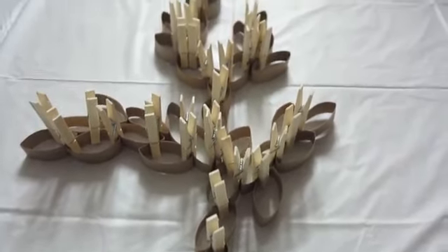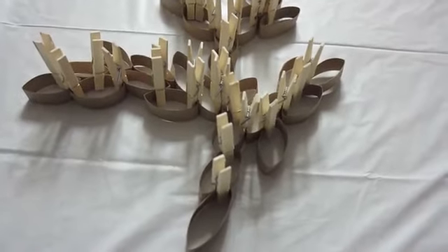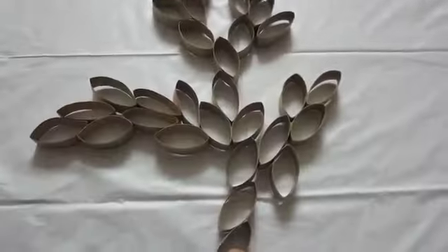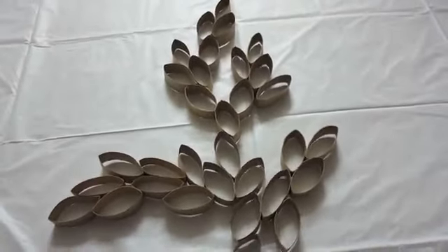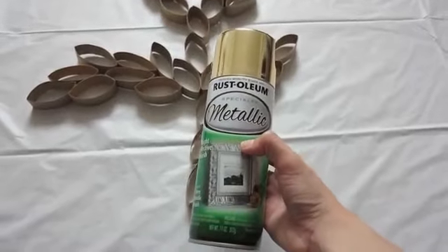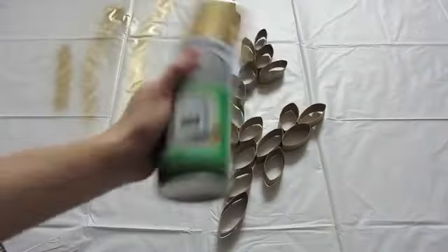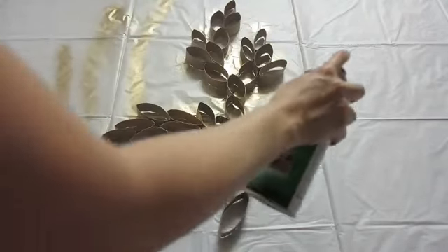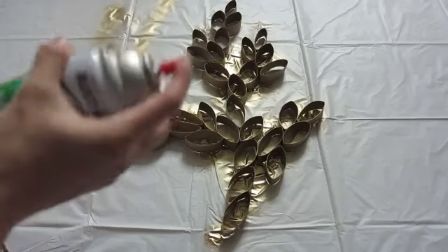As you can see, we've put all the glue and the clothespins, so all we have to do is wait between 15 to 20 minutes to dry. I already took out all the clothespins and as you can see it's well put together. I'm going to use this beautiful metallic gold color to paint it, and I just spray-paint it in layers and very lightly.